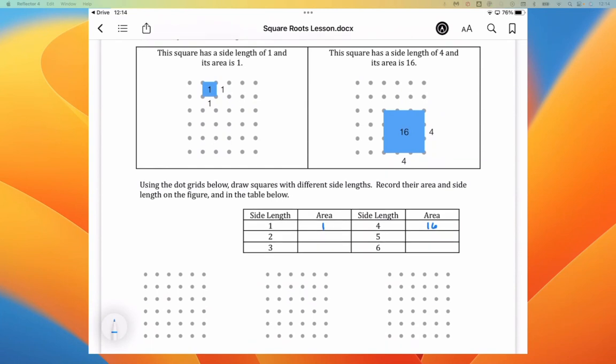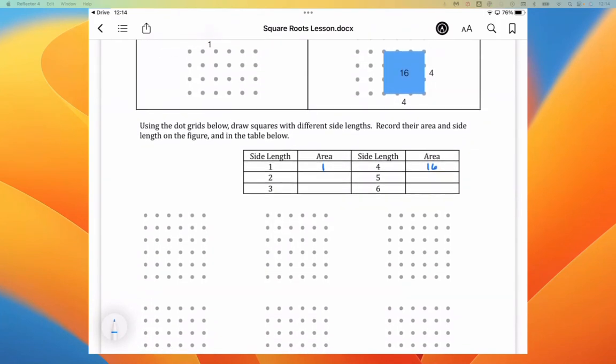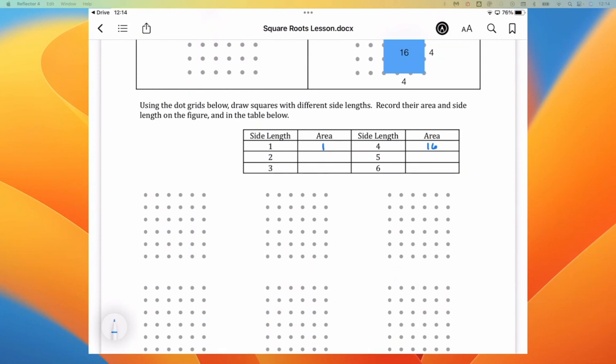All right, and so we're asked to fill out this table with the rest of those squares. And so a side length of 2 by 2, here's a square that's 2 by 2, and its area is going to be 2 times 2, which is 4. Next, we need a square that's 3 by 3, and as we count these, we're counting the spaces, not the dots. And so 1, 2, 3. I know it takes 4 dots to do that, but that's 3 spaces. And 3 by 3 would make an area of 9.